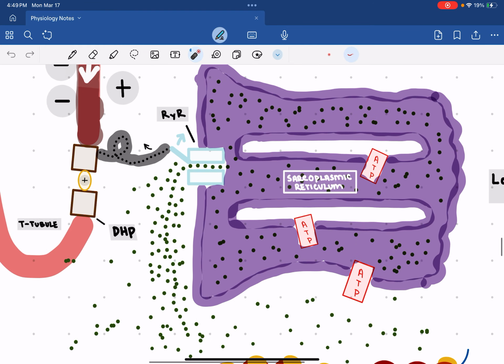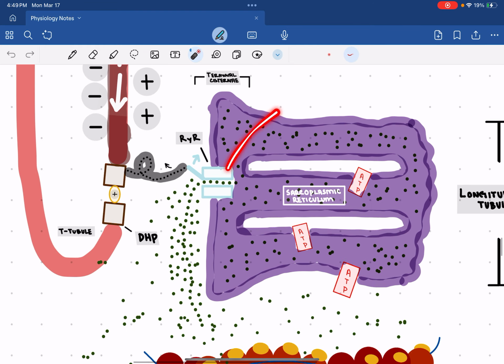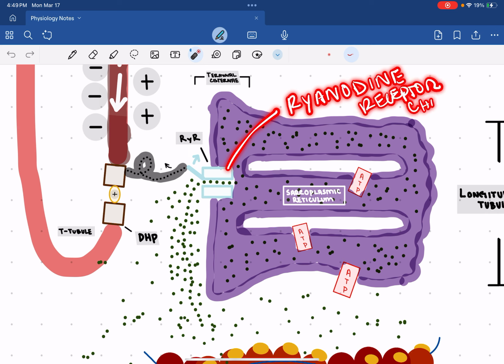And what door is it opening? It's opening a ryanodine receptor channel. And this ryanodine receptor channel is located on the sarcoplasmic reticulum of the muscle cell.